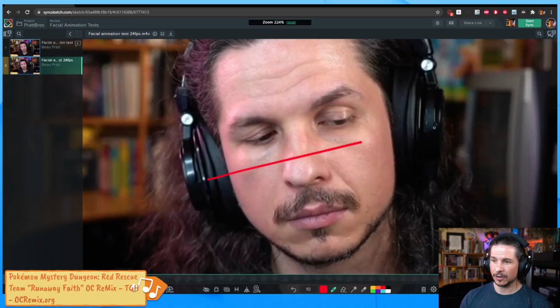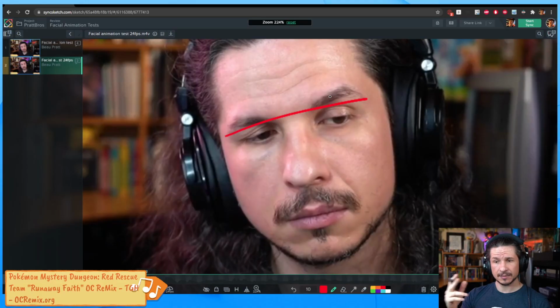So the eyes are holding here on frame 18. And on the next frame, you can see the eyes move and the lids move. And then the lids stop moving right here on frame 22-ish. So 4 frames of movement right there. For the eye dart. No, that's for the eyelids.